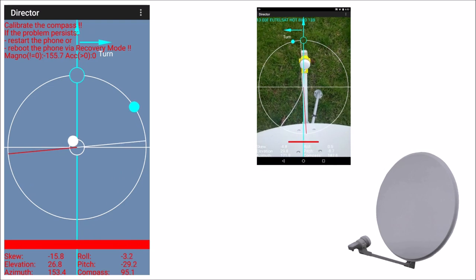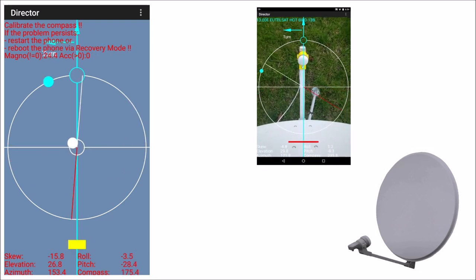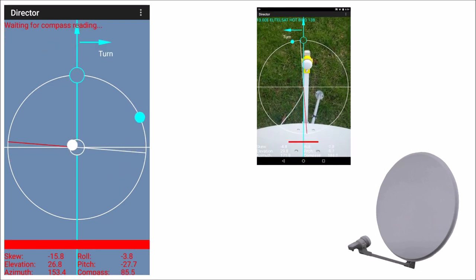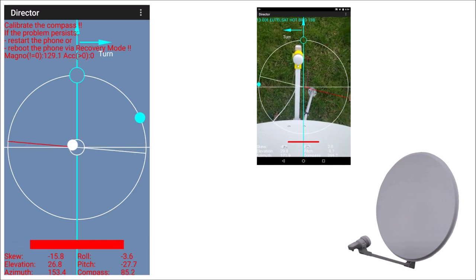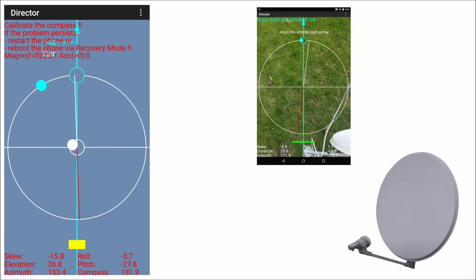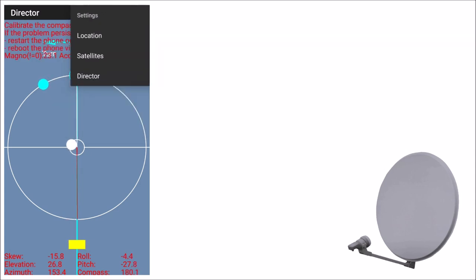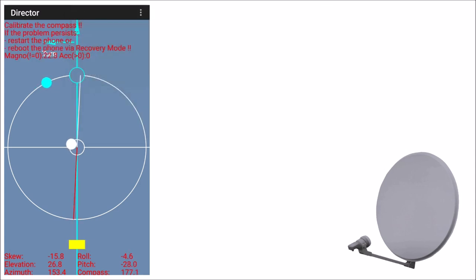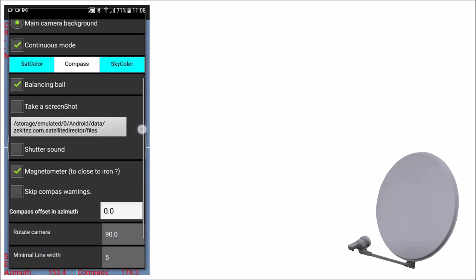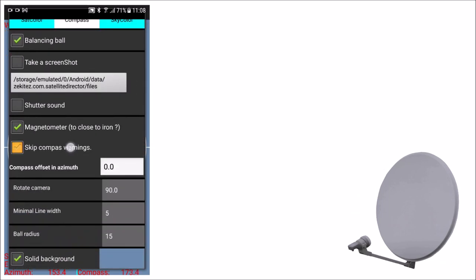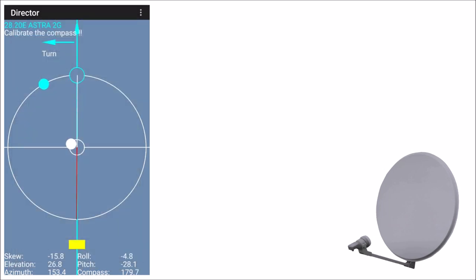They all blame the app, but the truth is that this is usually caused by being too close to iron or a magnet. The compass sensor is then confused, or the compass runs away. Or worse, the damaged sensor is beyond repair and gives unstable or faulty data. The check for faulty compass values is now stronger, but if you want, you have the option to skip the warnings.